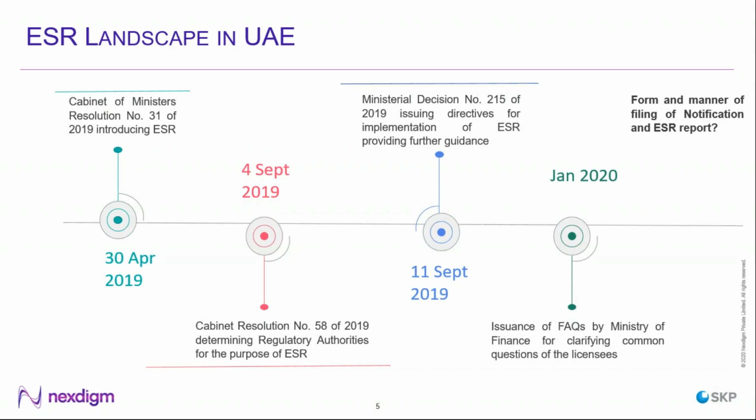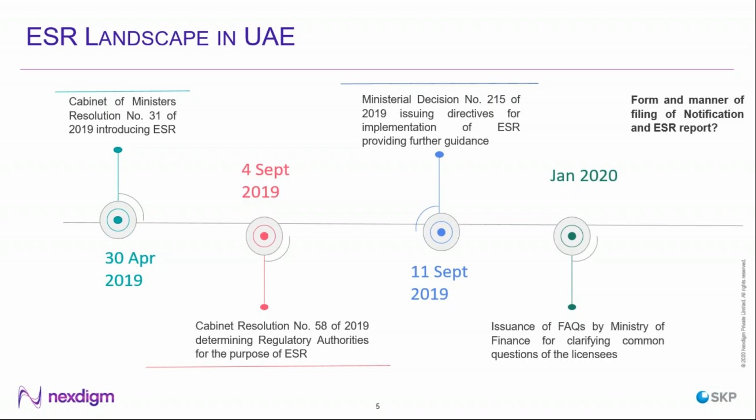And around 4th of September, some more guidances have come, and similarly around 11th of September some more guidances had come, which, if I may share, basically clarified the coverage of the regulation. And to say that, the licensee does not mean only the licenses given for the businesses, but even something called a certificate of incorporation can also be termed as a license, and therefore all those who are holding a valid certificate of incorporation are also covered under the economic substance regulation.